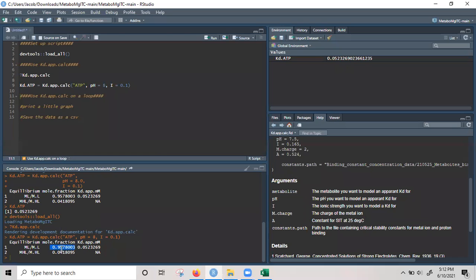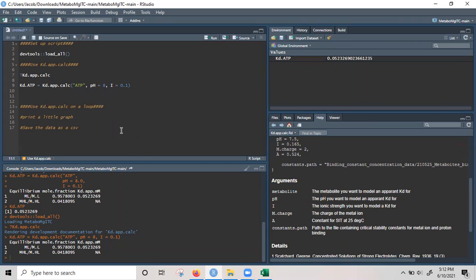For example, for all the ATP, this one will occupy 96% of all the ATP in the solution. And then, of course, you get an apparent millimolar KD for that state. And this says NA because the protonated state of ATP is not expected to bind significantly to magnesium.